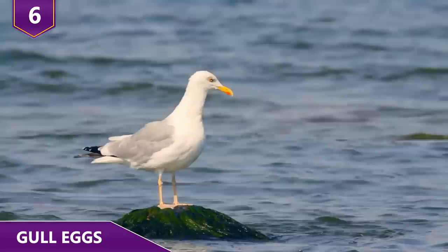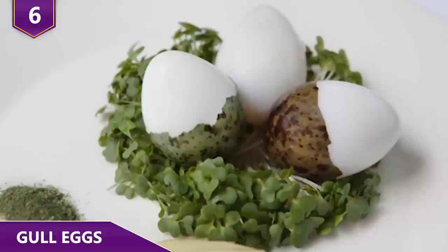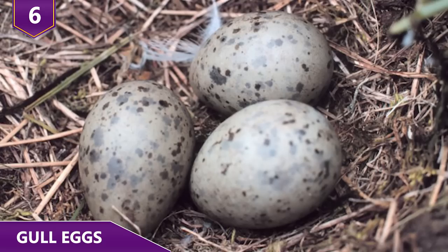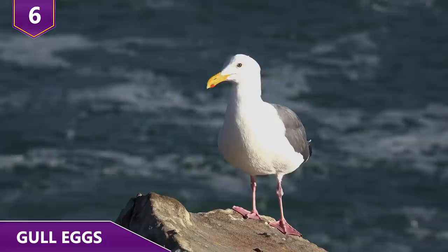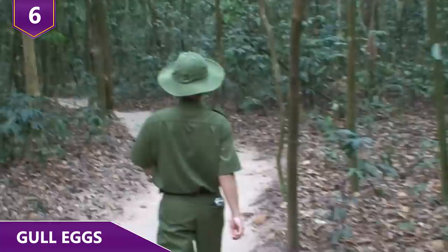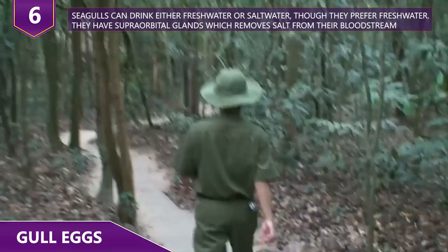Number 6: Gull Eggs. Just like guinea fowl eggs, gull eggs are rare. Gulls lay only once a year, and the eggs are available only for a very short period of time in the spring. In early May, top restaurants around the world offer dishes that contain gull's eggs at very high prices. The collecting of gull eggs is heavily restricted. There are only a very small number of gull egg collectors registered and authorized by the government in the UK. The identities of these license holders are strictly confidential, as are the nesting sites, and collectors can only take one egg from each nest so that the collection doesn't affect gull populations.